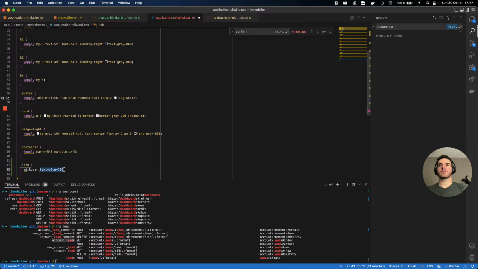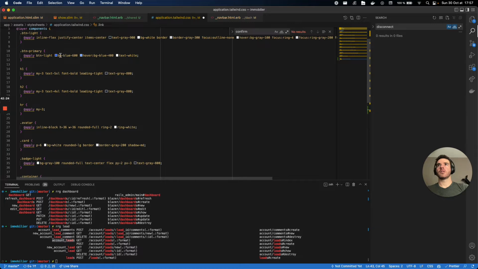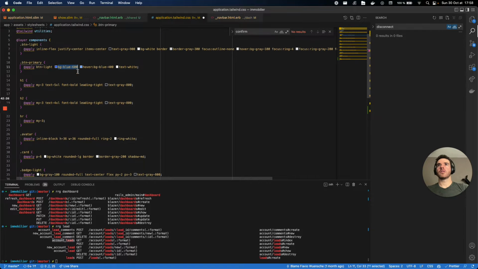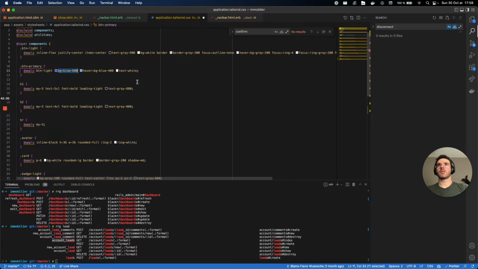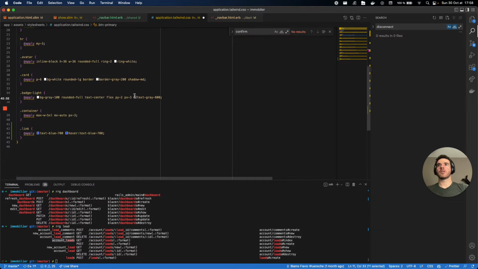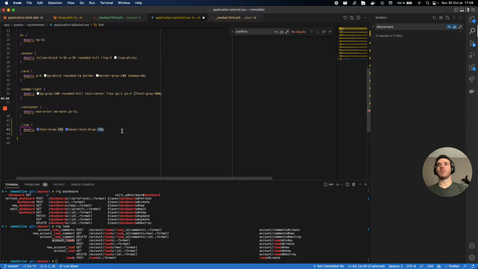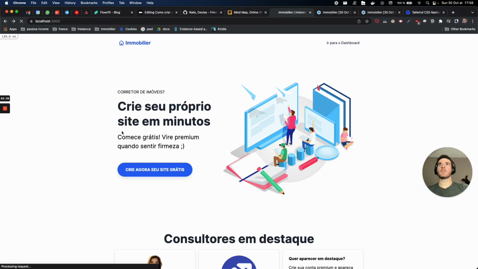And so text link is gonna be text blue, and the hover is gonna be text blue, I don't know, 500.